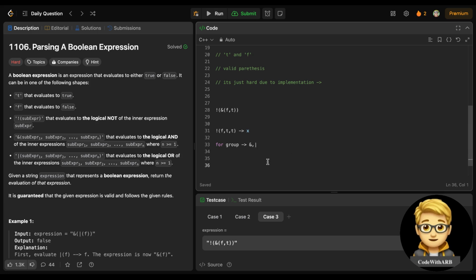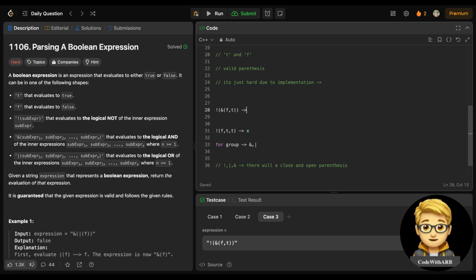Now, one thing to be clear about is that after every logical operation, AND, OR and NOT, there will be an open and close parenthesis after that, so that it is valid. If you see here, after AND there is a parenthesis, and after negation there is again a parenthesis. So if we need to perform any operation, we need to look at these open and close brackets.